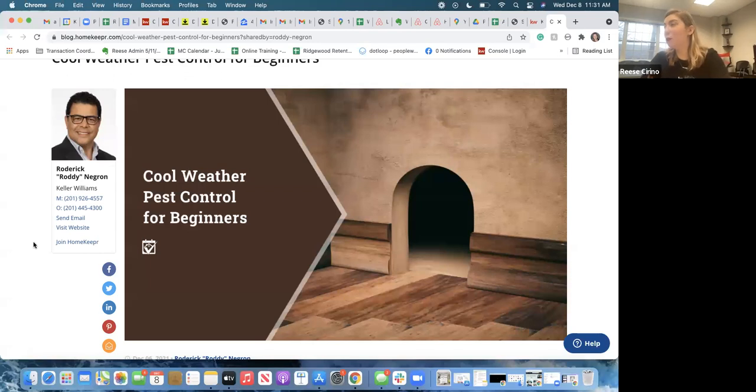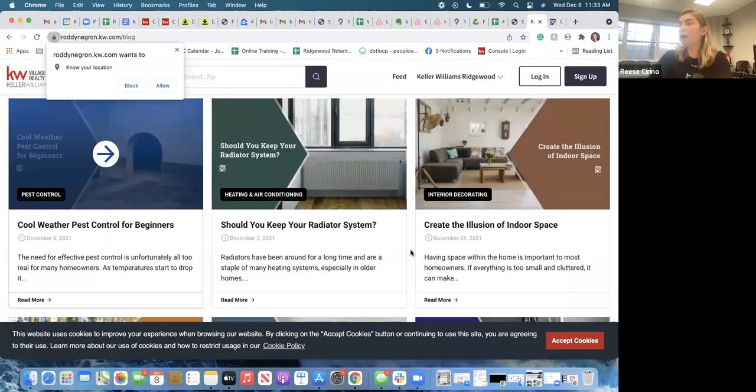You just want to make sure that it is yours. Everyone gets their Homekeeper. So obviously I'm not going to post mine as Roddy, because then they'll go to Roddy's website. But the reason I do recommend making it branded is because every agent does do this. I'm not saying every agent utilizes it. I think it's very underutilized, but maybe everyone on this call does it. You want to make sure that you're taking maybe those quick tips. Usually the articles will have, here's one, make sure your gutters are clean, and then a whole paragraph on gutters. You don't necessarily need the whole paragraph on gutters. You could just put, here's 5 things, and put those main things and say, if you want to learn more, check out my website for the full article.